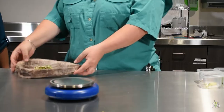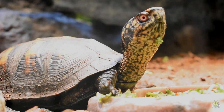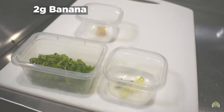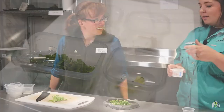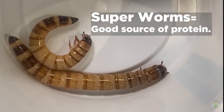Our chuckwalla's food is done, so we'll set this aside and work on our box turtle next. He has a similar diet that we've weighed out: five grams of mustard greens, three grams of zucchini, two grams of banana — banana is his favorite — and some of those same pellets. Box turtles are actually omnivores, so they also need a source of protein, and today we have two super worms for him.